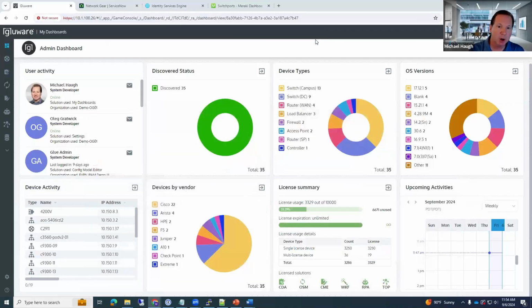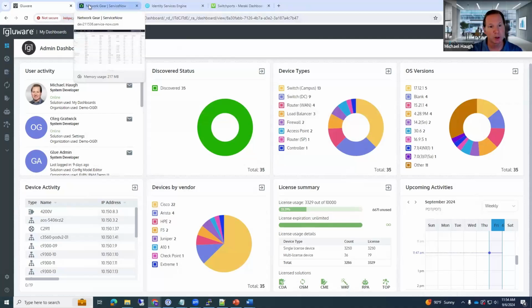For this demo, you're going to be seeing 4 tabs open in my browser window here. That's because all of the components essentially are visible through a web browser UI. In the first tab, I'll be working with my Gluware instance. Just as a setup, I'm going to run you through the current state.